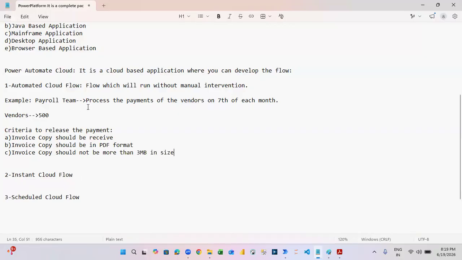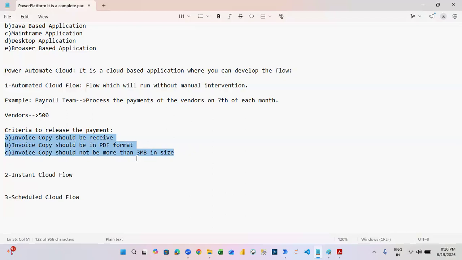Because when the payroll team makes the process with the help of the software and uploads the invoice copy of the vendor, the software supports a 3 MB PDF size. So after validation of all these three criteria, they have to release the payment.